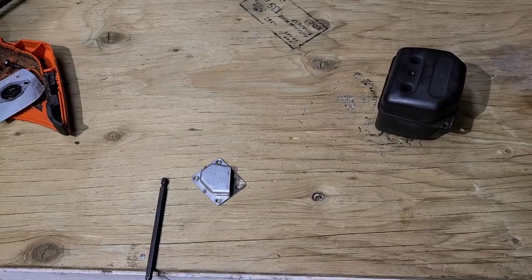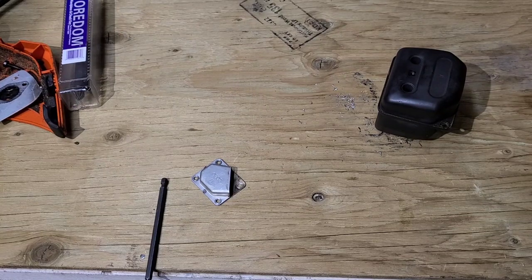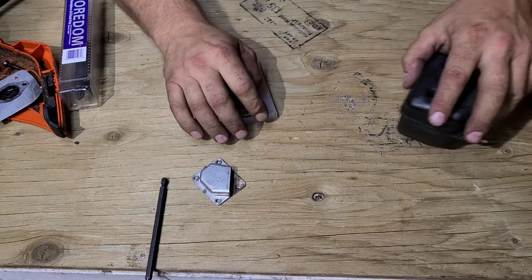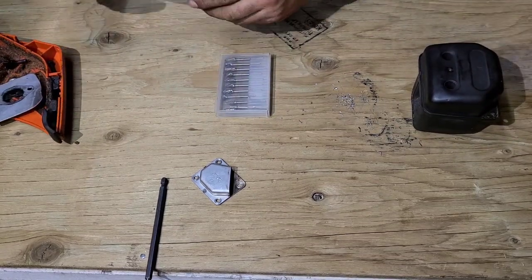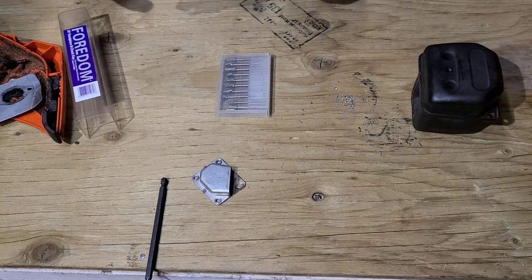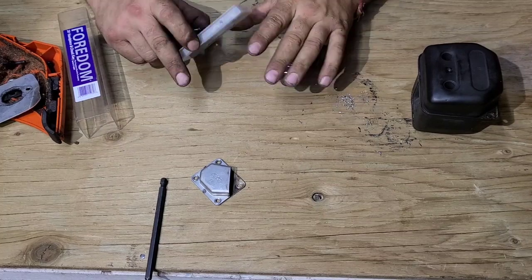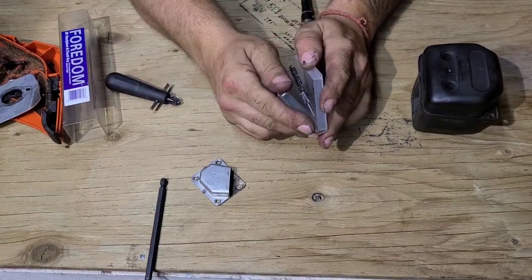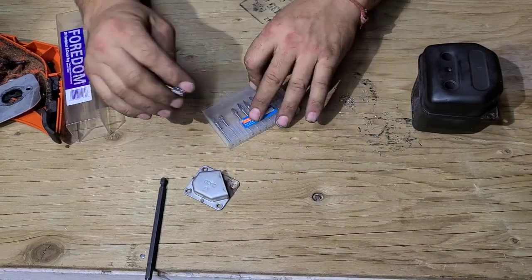Now, I'm just gonna grab a couple of burrs here. My thing is, guys, a lot of the mods you guys see me doing on this channel, a lot of those saws are ported pretty warm. They really want to breathe. So start smaller and work your way bigger. If you don't, you can go way too far and then the saw can run a little bit lean. Okay, we'll just grab any old rotary burr right here.